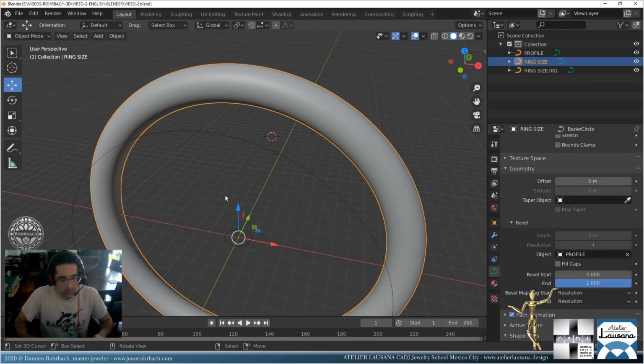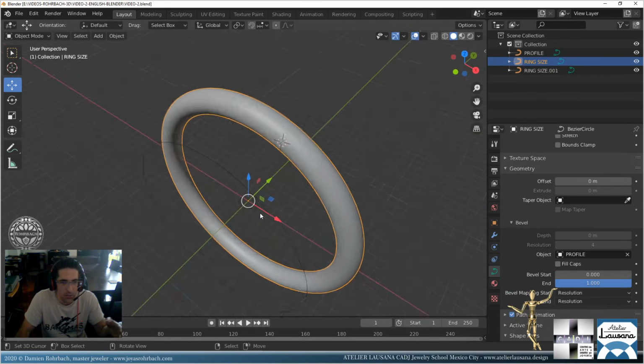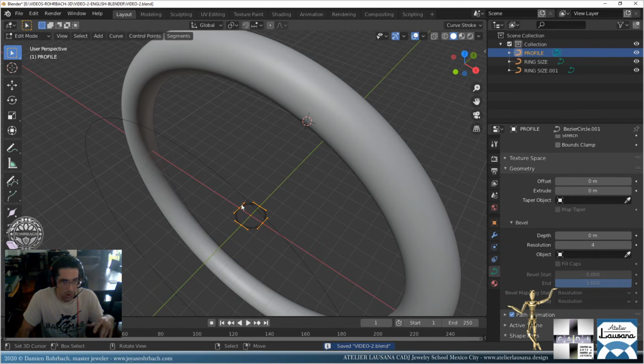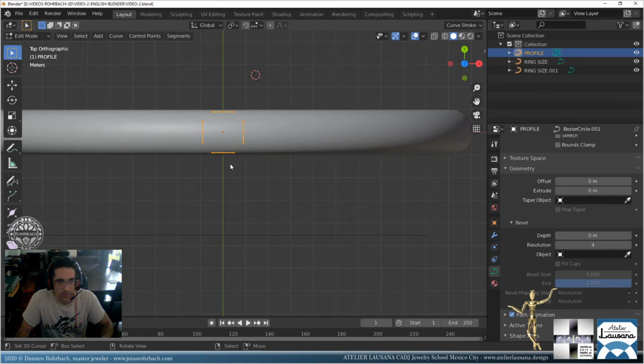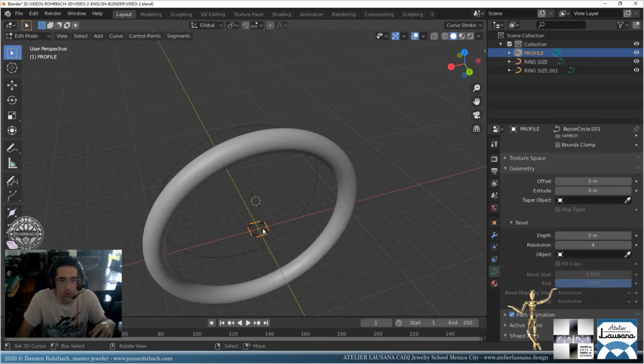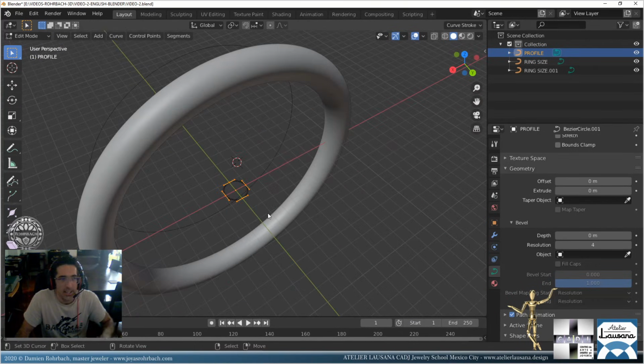Okay, so let's move on with modeling to make the design a bit more attractive. We're going to do a very basic ring. Now it's size 8 and all of that. And we learned that by changing the original profile, we are affecting the result. So now let's learn about edit mode. The edit mode is going to show us the control points. So I can also change the sizes and the design in edit mode, which would be the modeling mode.